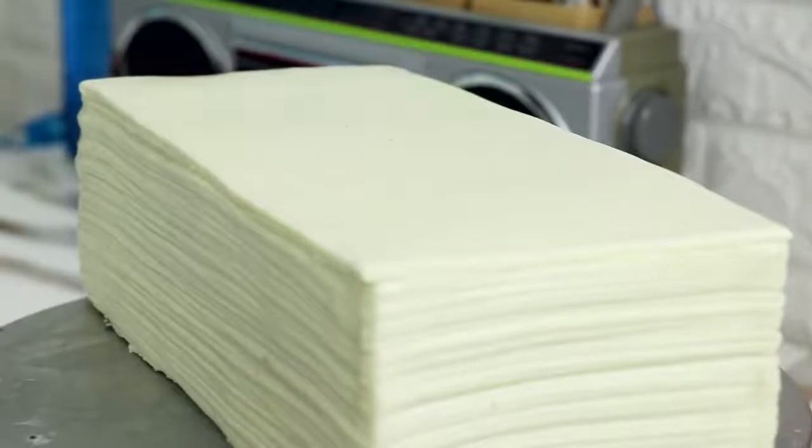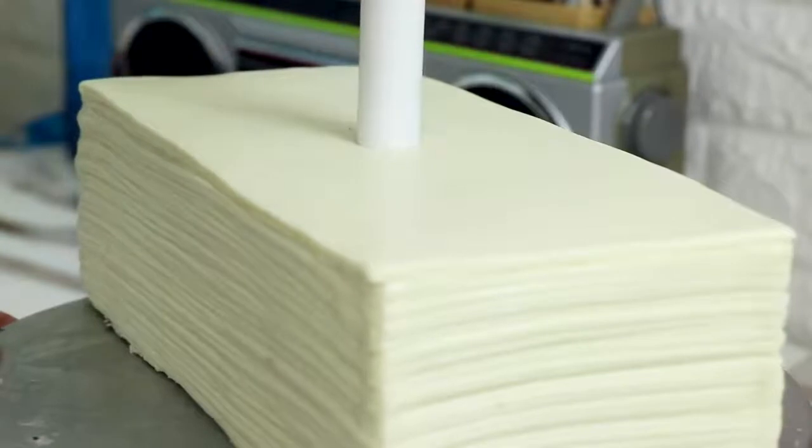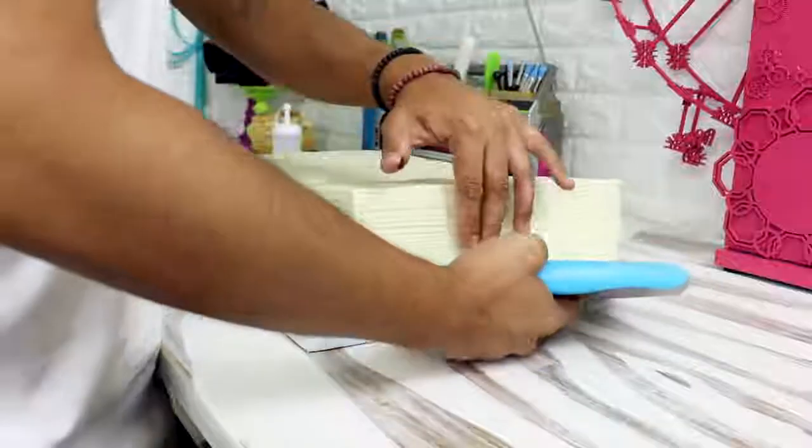Now for the bottom layers of cake, I took a PVC pipe and I just inserted it into the middle of the tier. So when I start stacking these cakes, it'll be easy for me to add support into the middle.